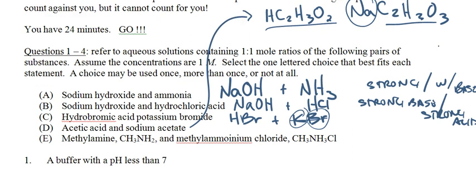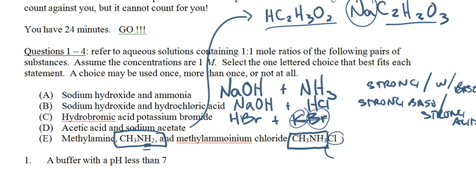And then the last thing, methylamine and methylammonium chloride. Well, we've got something kind of unique here. We have something that we're not quite familiar with, but do realize that we have hydrogens on the back of this. And we haven't had organic chemistry, but do remember earlier in the year when we were talking about acids and bases, I said if it ends in hydrogen, you're probably looking at a base. And then what we actually have is a root compound very similar to this, except there's one small difference. There's 3 hydrogens at the end.